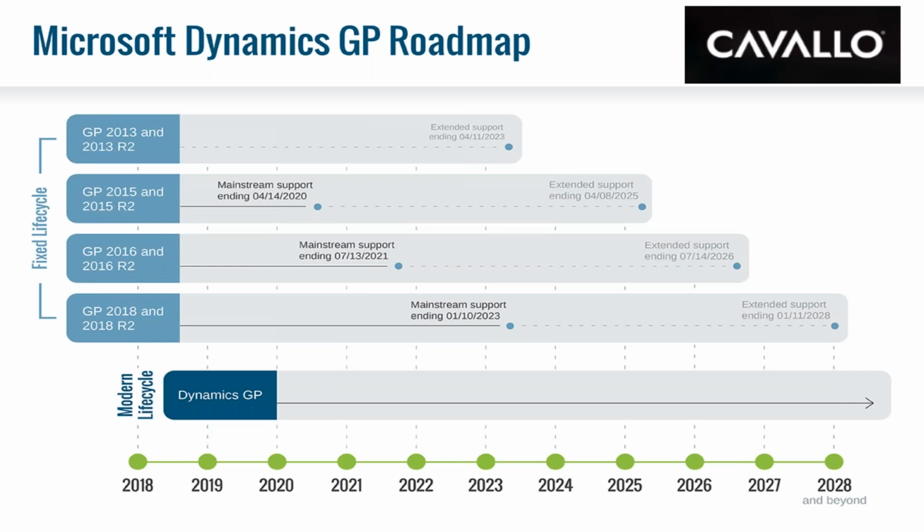Now, I'd like to address that elephant in the room that seems to come up on almost every conversation I'm involved with when I talk about Dynamics GP. Everybody keeps saying, hey, this product's going away, especially the competition. So many of the other ERP competitors out there want to convince people that Dynamics GP is going by the wayside. Believe it or not, Microsoft has published this slide stating they are planning to continue to support and develop this product through 2028 and beyond.